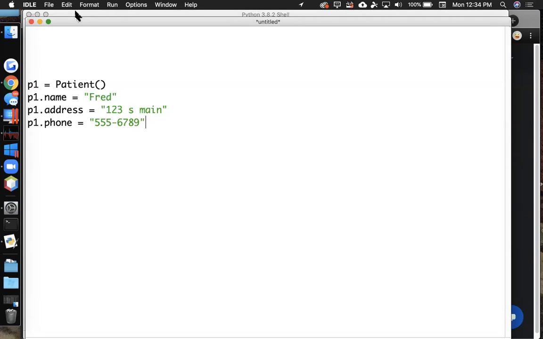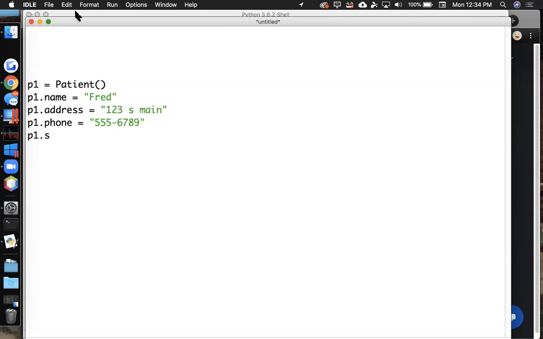And here's what I want to be able to do. I want to be able to do something like this. P1 is equal to patient. And then P1.name equals Fred. P1.address is equal to 123 South Main, right? P1.phone is equal to 5556789, whatever, that kind of thing.